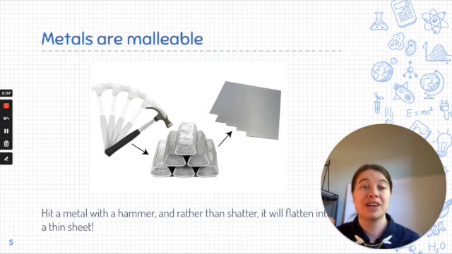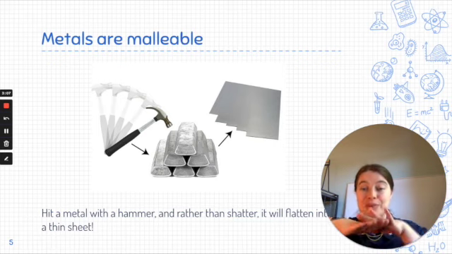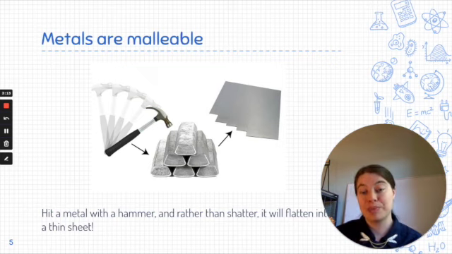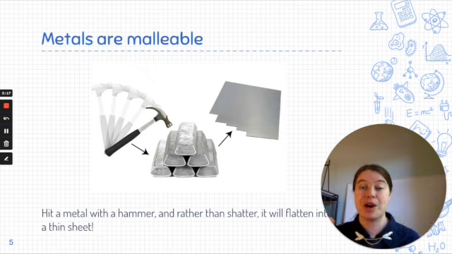If you take a hunk of iron and you set it on the ground and you hit it really hard with a hammer, it's going to dent instead of shattering. And if you hit it hard enough, you could actually hammer it out into a thin, flat sheet. So that property is called being malleable, when you bend instead of breaking, when you can easily be flattened out into thin sheets. And that's not the only shape that you can easily turn metals into.